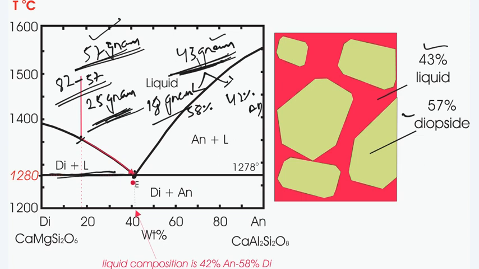At this point, all the liquid will crystallize. So all the 25 gram of the liquid will crystallize, dioxide and anorthite will crystallize. Before, 57 gram was already crystallized. So 25 plus 57 is 82, and this 18 gram. That means you have your solid here, that is dioxide 82, anorthite 18. Actually from this point, as it is crystallizing isothermally, the temperature will not change, but the composition will change. So gradually it will shift to this point, which will not show in the diagram. So we say that from this point it will isothermally crystallize and we will get our solid here.